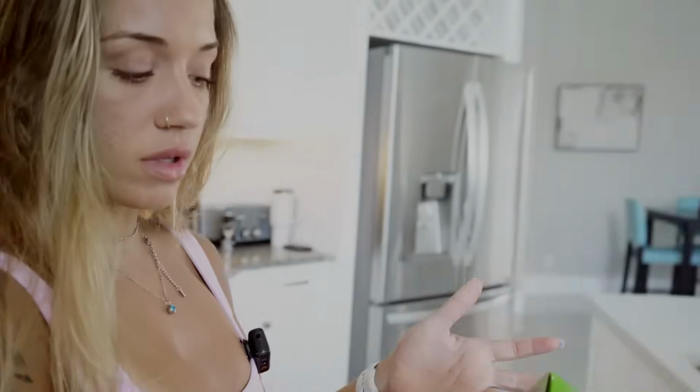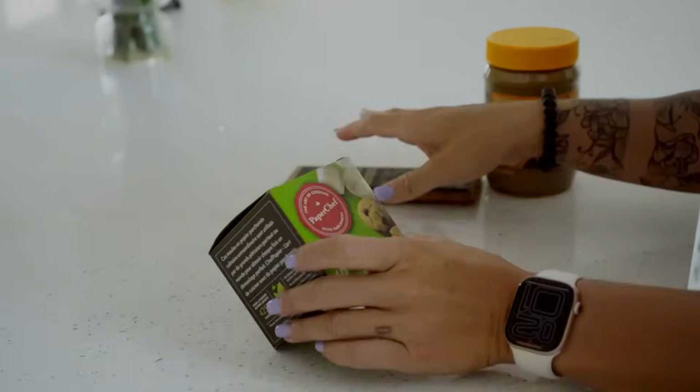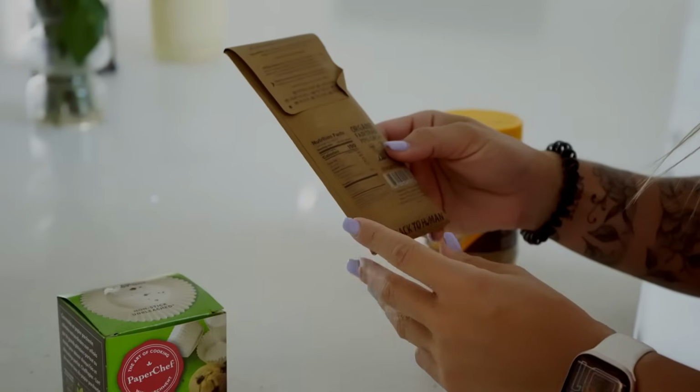Okay, so these are my favorite because they're parchment paper, they're like wax lined, and your Reese cups aren't gonna stick to it. And then you need Hu. Hu is my favorite chocolate bar because the ingredients are super clean.